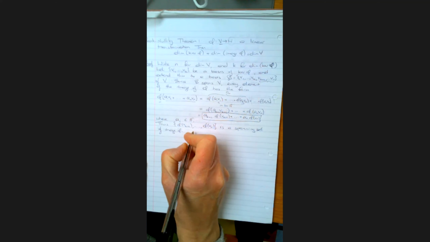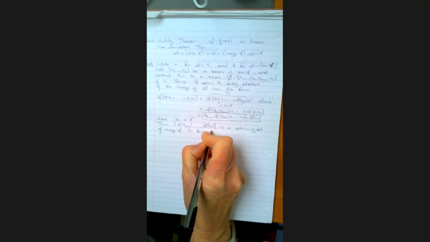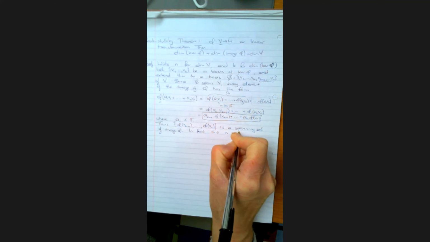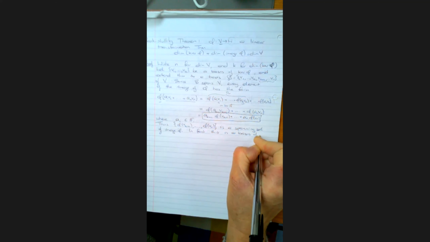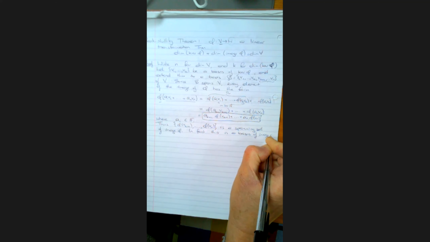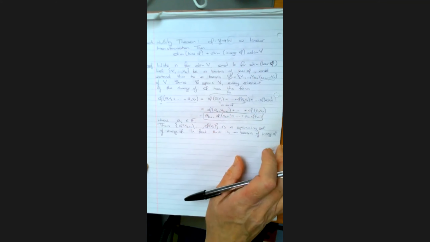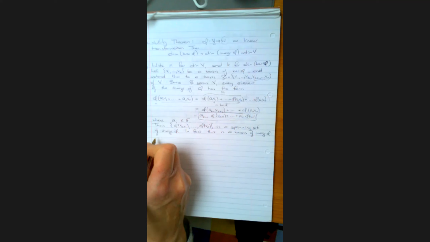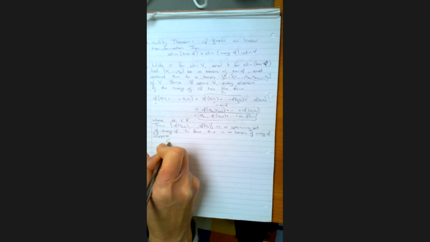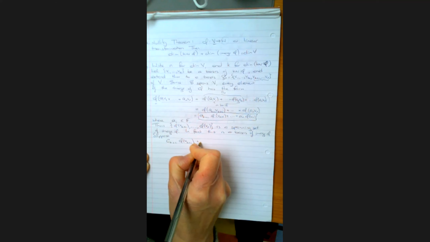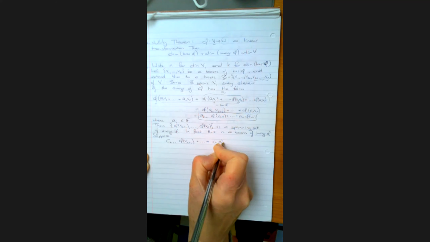Okay, so in fact, the claim is that this is a basis of the space image of phi. And to show that, we have to show that it's linearly independent. And what we need for that is to take some linear combination of those elements that's equal to 0 and show that all the coefficients must be equal to 0. So let's suppose that we have some linear combination of these n minus k elements, and let's write it as ck plus 1 phi of vk plus 1 up to cn phi of vn.